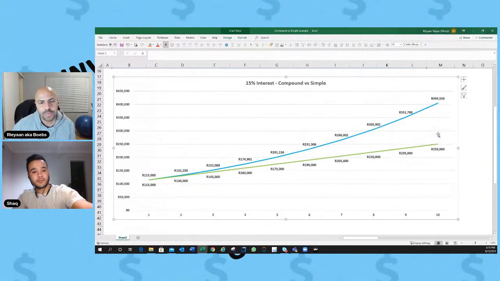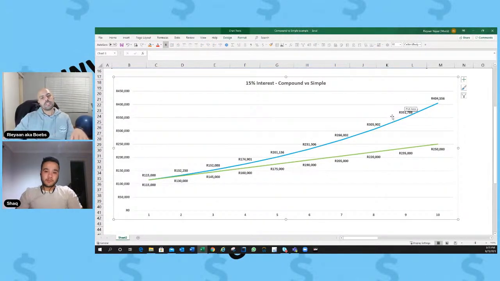Okay, cool. This is just a graph. The blue line shows the final amounts of our investment, the compound interest investment, and the green line is your simple interest investment. So as you can see, it's quite a straight line with the simple interest investment, because it's just the 15,000 Rand that you're adding every single year on top of your capital amount, and you can see that the compound interest investment starts to go. It's not necessarily going exponential, but it's already creating quite a big gap from about year 5. You can see there's about a 25,000 Rand difference from year 5 already.